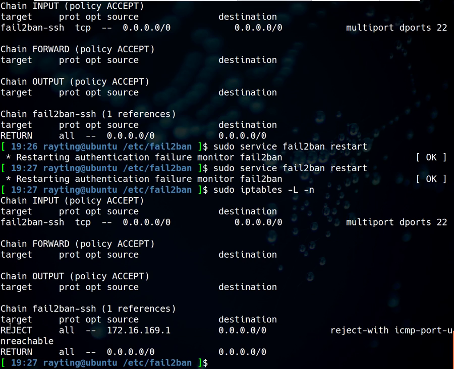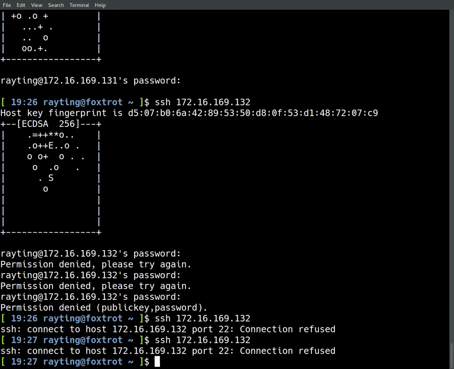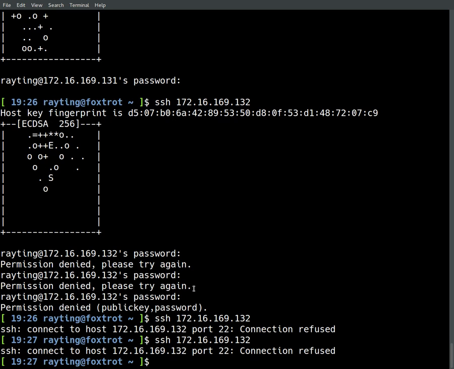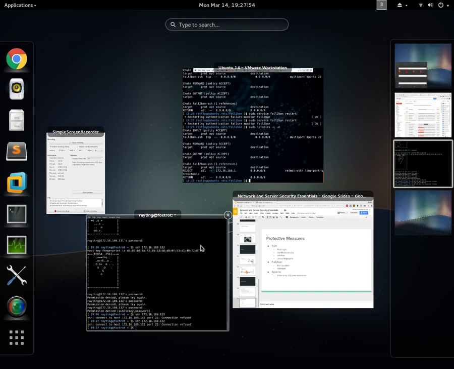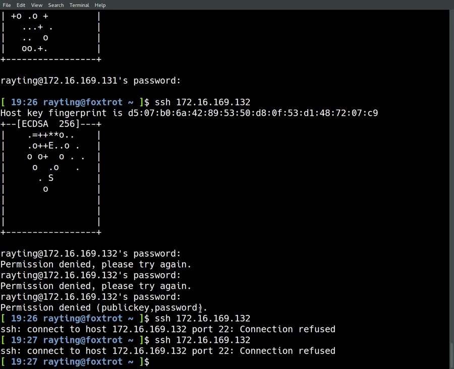I think I was using this like 2 years ago, so they might have changed it. It's reject now. But basically, point is, I can't log in. I try to connect, and it just flat out refuses. It doesn't even show me the fingerprint. I can't even try to enter a password. No chance in hell. And of course, I found out online there's a specific command you send to unban your IP address.